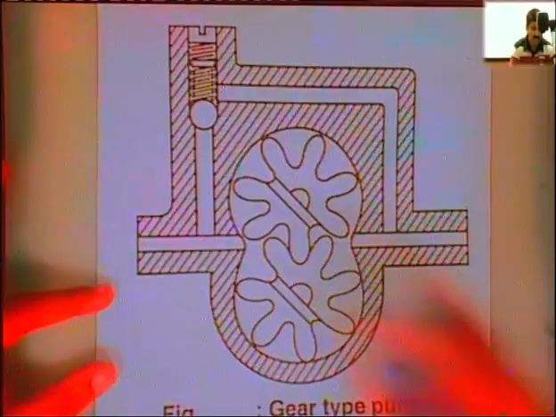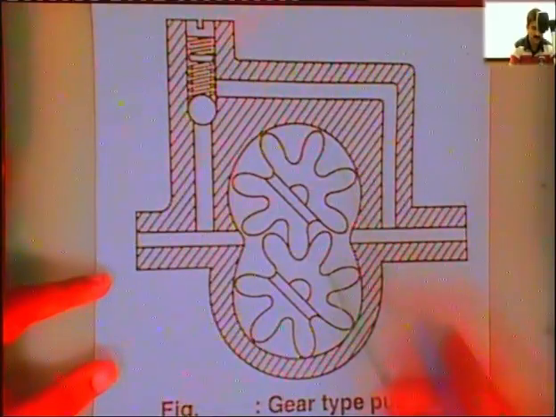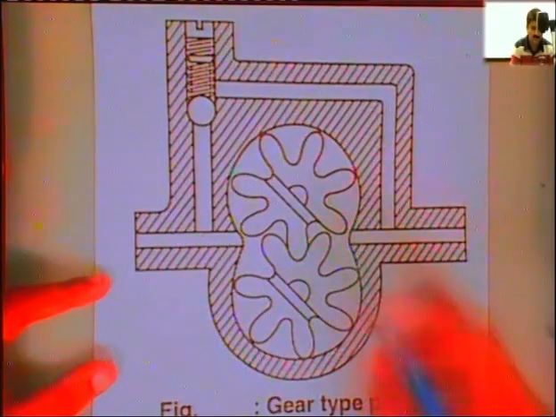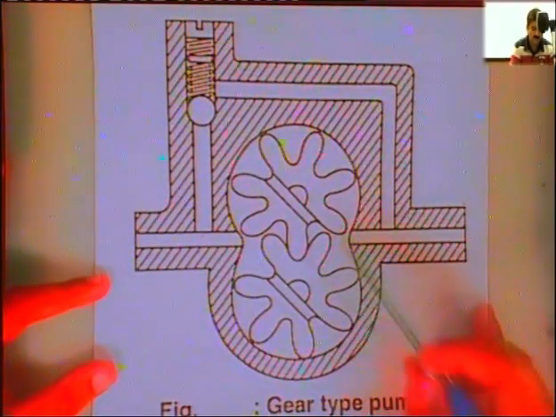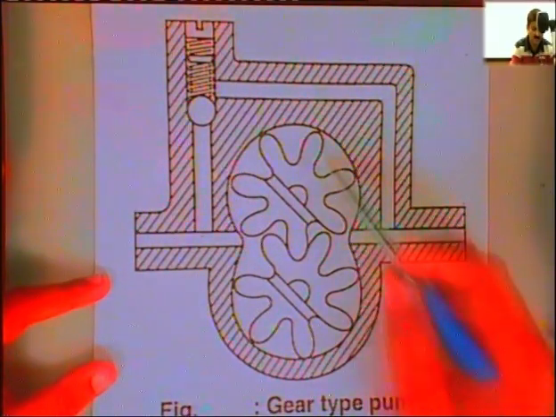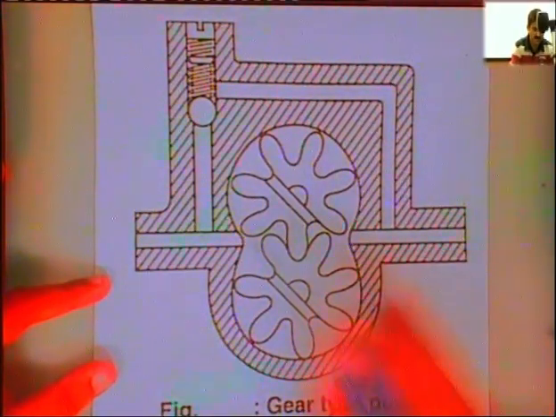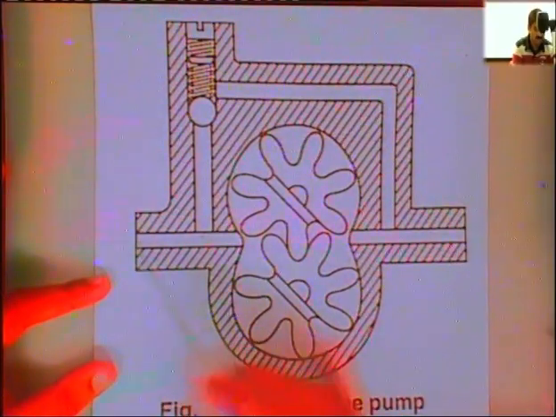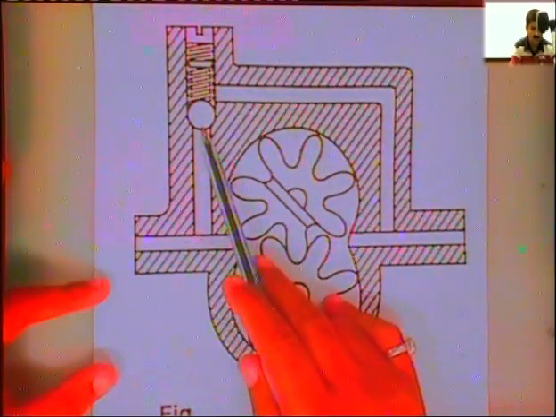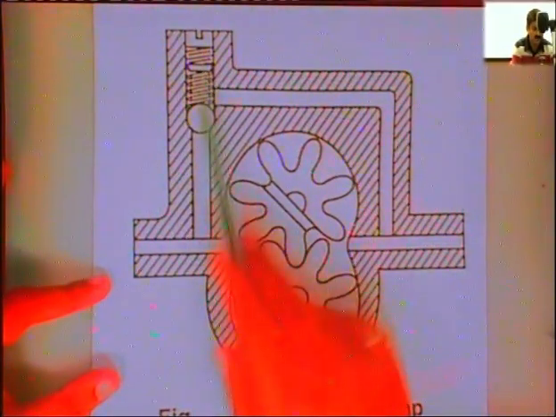When these two gears rotate, a vacuum is created in this chamber. Due to this, oil is sucked in, and these gears, when they rotate at some RPM, compress it. These small cavities are formed. Oil gets filled in here, and when these rotate, the oil gets compressed at pressure and will be supplied to the gallery. Here also a pressure relief valve is provided, which is again a spring loaded ball.